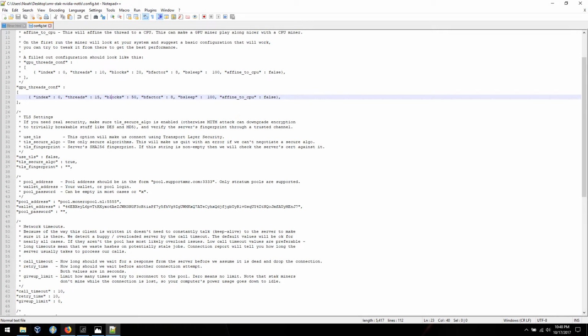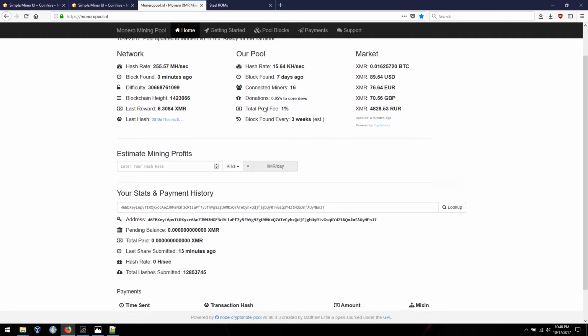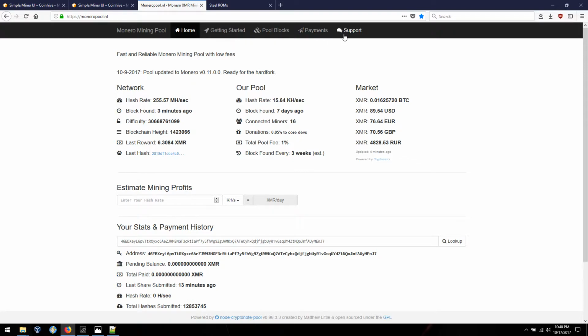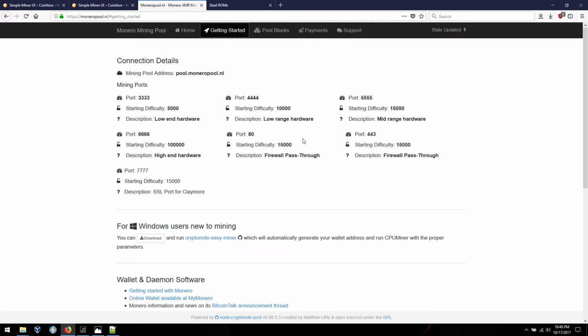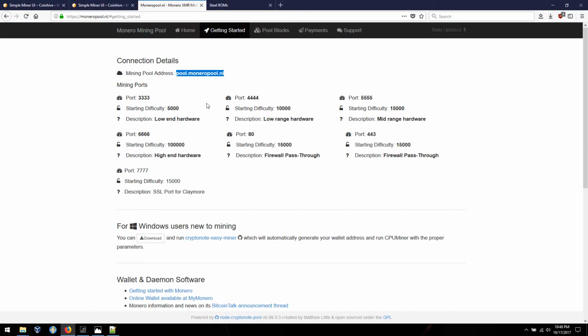So if we go back to here, I started, here it is. pool.moneropool.nl, and right here, put that in, and then the port number comes after that.